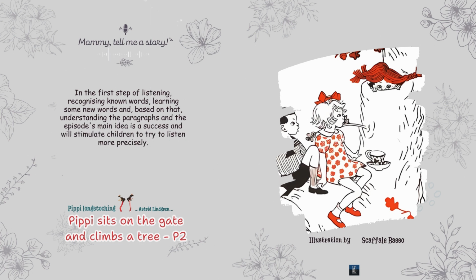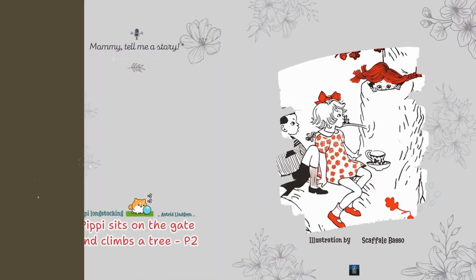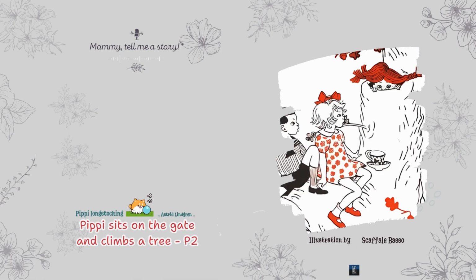The trees in Thomas and Annika's garden were not very good for climbing, and besides, their mother was always so afraid they could fall and get hurt that they had never climbed much. But now Pippi said, "Suppose we climb up this big oak tree." Thomas jumped down from the gate at once, delighted with the suggestion.